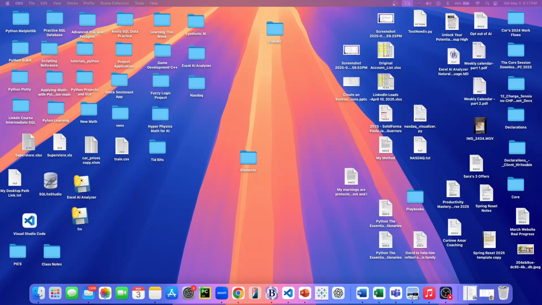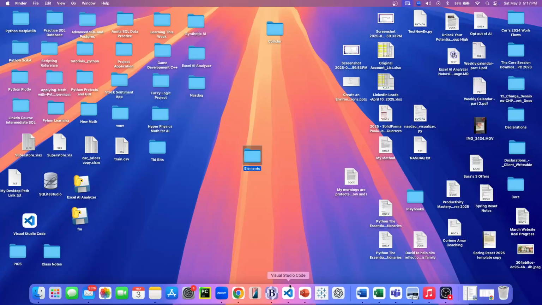So, without further ado, I think I know what you want, and that is to see the finished product. So let's take a look. All right, so here we go. In the middle of my desktop here, you can see a folder called Elements. The first thing I would recommend, of course, is always to create the folder, which will contain the files, including the executable file and all the other files that will run your script, your program, your application. The name of your folder essentially becomes your project name.